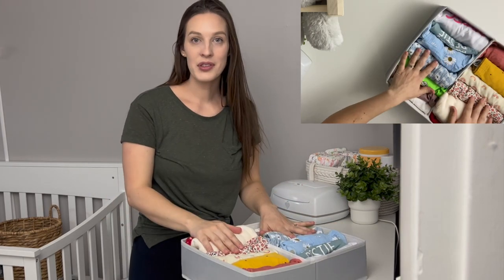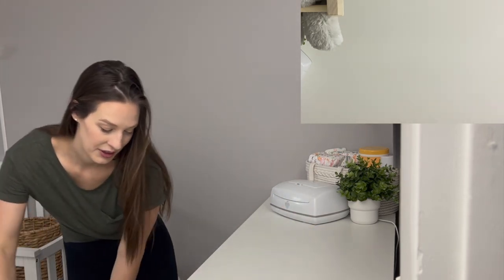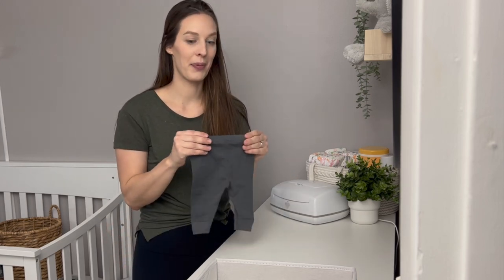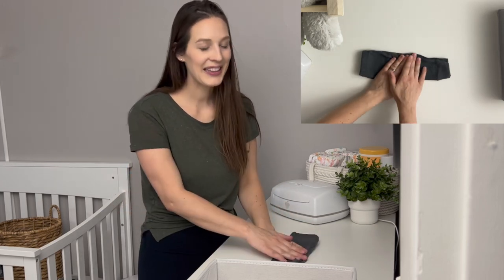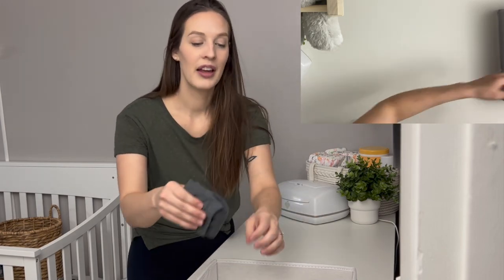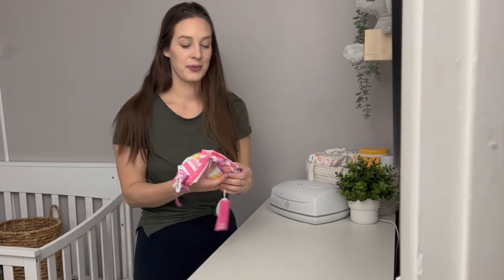That's how I fold all the clothes for the dresser. Next up is pants. They're stored in the organizer laid out flat. I do keep spare pants in case others get soiled, but I'm not making outfits out of these. I fold it in half, fold the button if necessary — for really little sizes you don't have to. I fold the top elastic part down and fold the bottom up, tucking it in so it stays folded. Now you have this cute little tuck fold to store in the organizer.